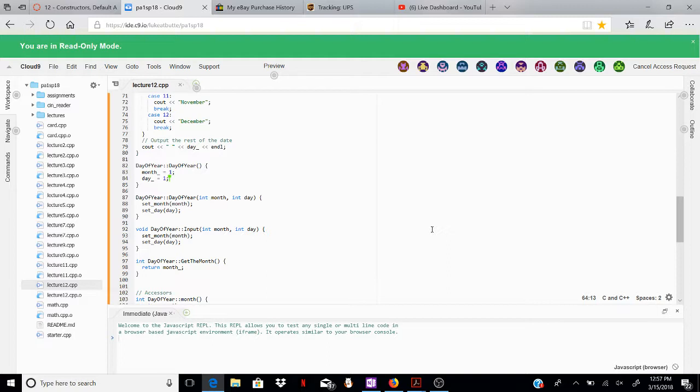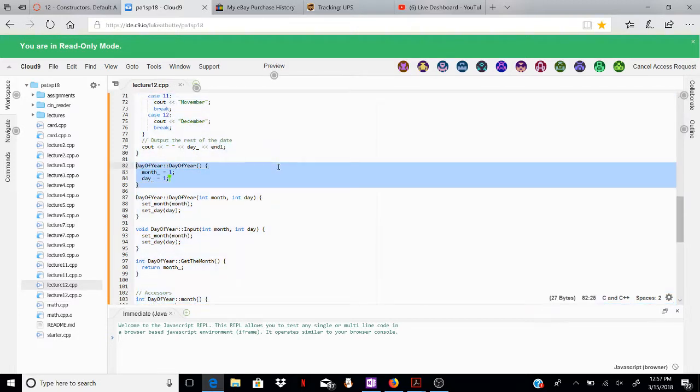Where? Up here. This one here. It says no candidate expects 0 arguments, 1 provided. It says no const expression, DayOfYear, const DayOfYear. That gets created automatically. That's all. But that's because you tried to run just a month, which I don't really want to talk about, but it also gets created automatically. So if you want to create a DayOfYear from another DayOfYear, that is possible.